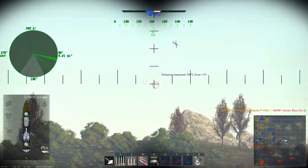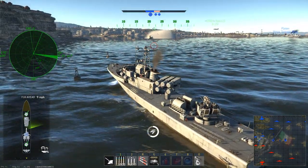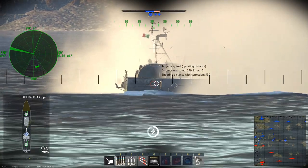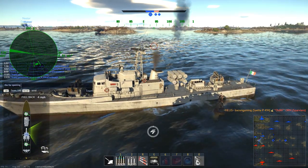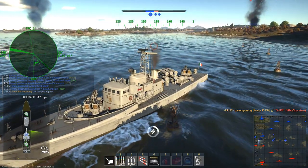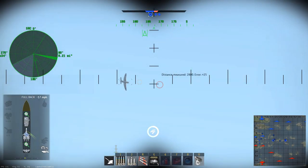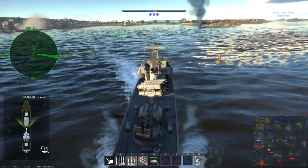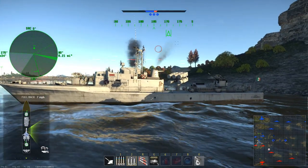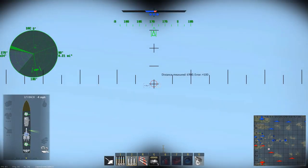Now just scanning around as my launcher reloads back to five missiles. I then see a friendly aircraft shooting at a boat next to me — but wait, that's an enemy. A Spaviero had probably snuck around the backside of the A-point without me noticing while I was focusing on the aircraft. In chat I said thanks to that aircraft for spotting him, because if he didn't, I would probably have been blown up. A little reminder there: when you're focusing on aircraft, do also keep a surface scan around, because an enemy boat might sneak up to you. There was an enemy aircraft I would have fired a Sea Killer at, but he was on a flight course going behind some rocks — if you don't have line of sight to the missile you will lose control of it and that's a missile wasted. So I decided to ignore that Japanese aircraft and focus on an Italian Stuka instead.